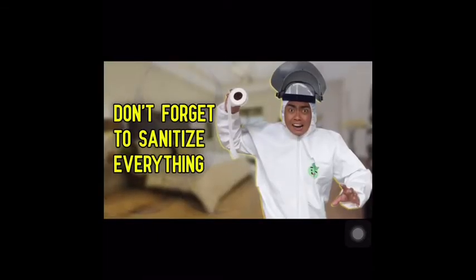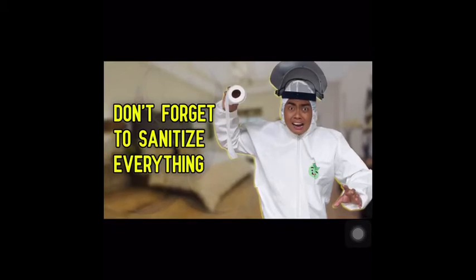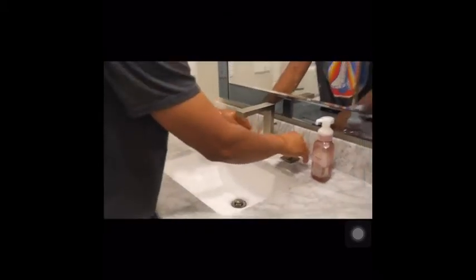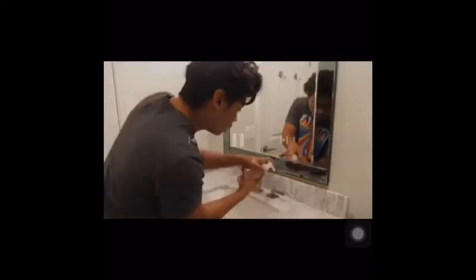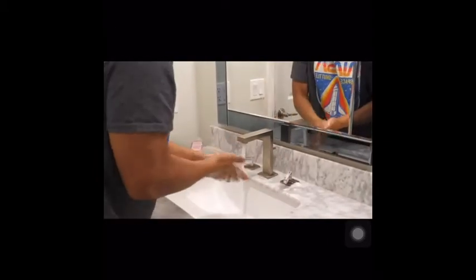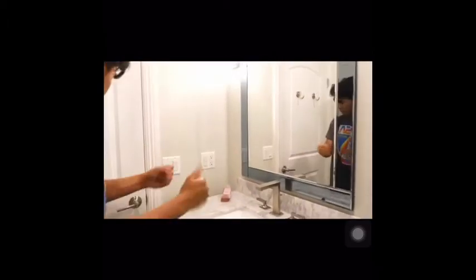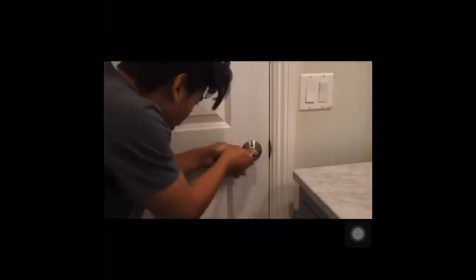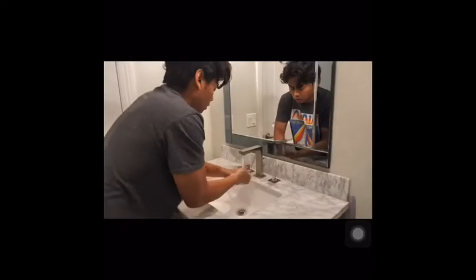Don't forget to sanitize everything. This car is going to be a horrible part. Silly guy. No. What is on the body? Go ahead and blow, dude.